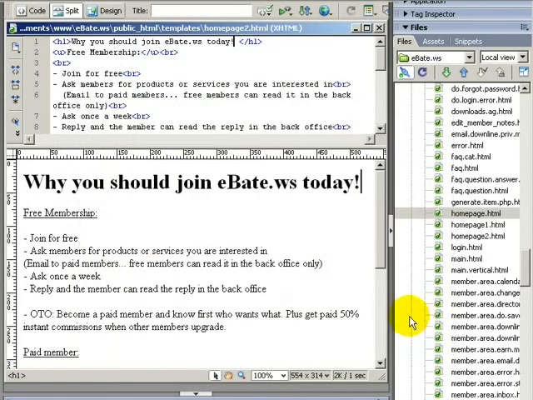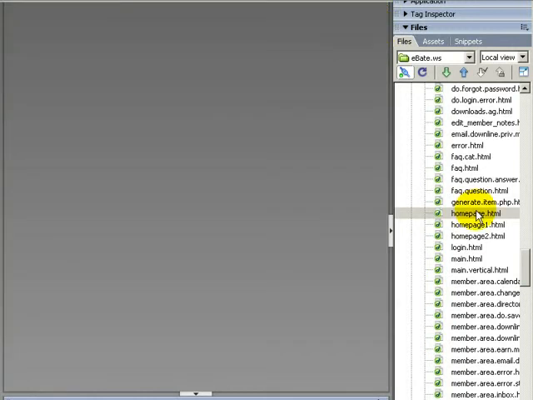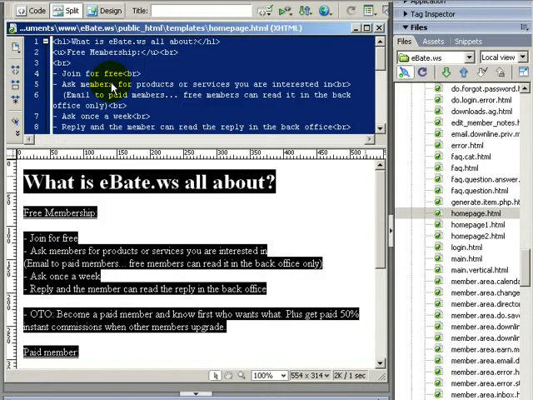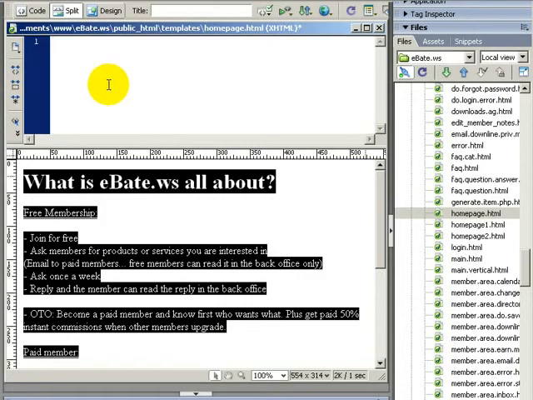And that's done. The third step is to modify the original template page, which is the homepage.html. We'll need to replace everything in here with the PHP code that we get from the Unedited go-to system. So let's switch over to the Unedited go-to system right now.